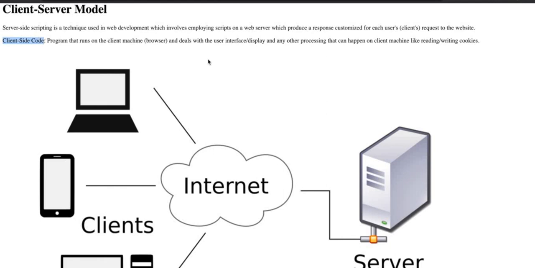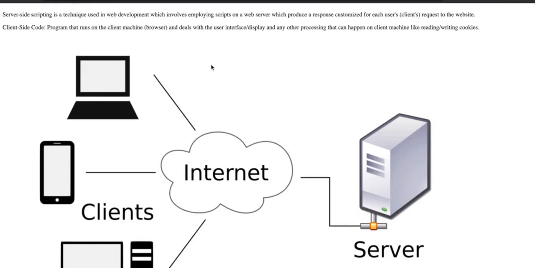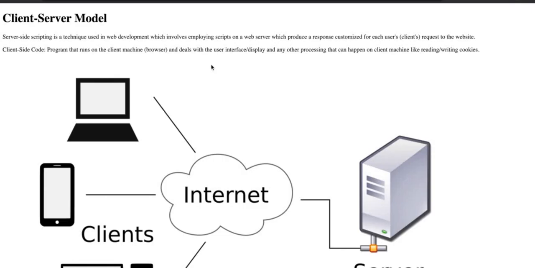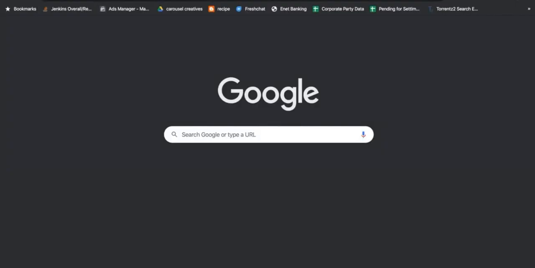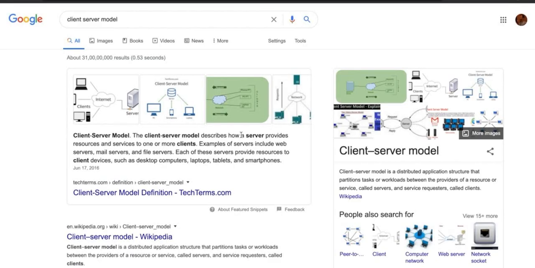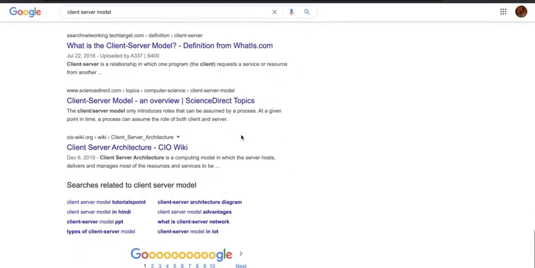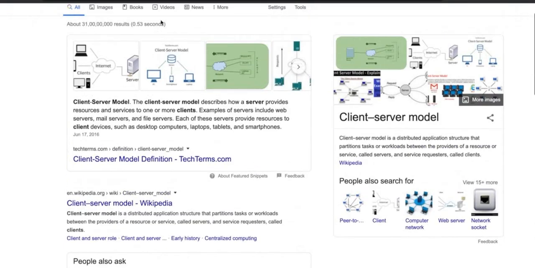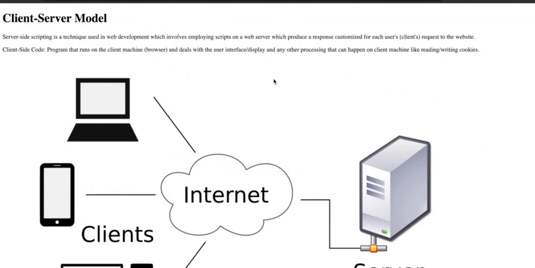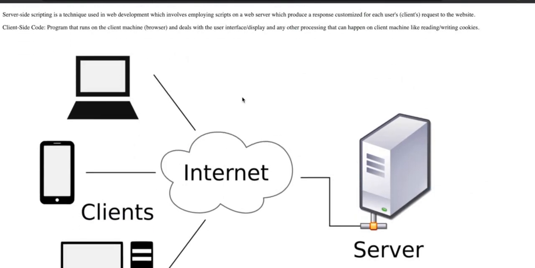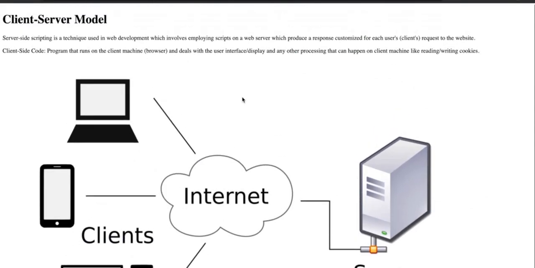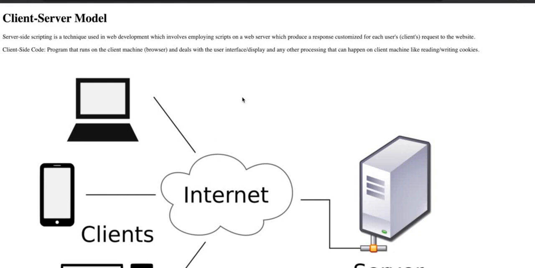In this course, we are mostly going to cover client-side code, as HTML, CSS and JavaScript, which we are going to talk about, are mostly used for that purpose. And these are the most basic requirement for building a website. If you want to read more about the client-server model, although not required for this course, you can just do a simple Google search and you will find tons of articles about it. But if you find it difficult to understand this client-server model, you can listen to this lecture again, and if you still find it confusing, then just follow along with this course and it will become clear to you when we start writing client-side code.